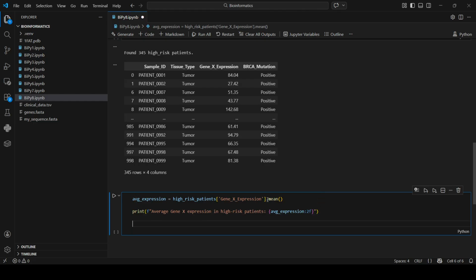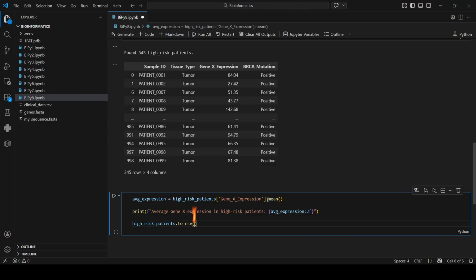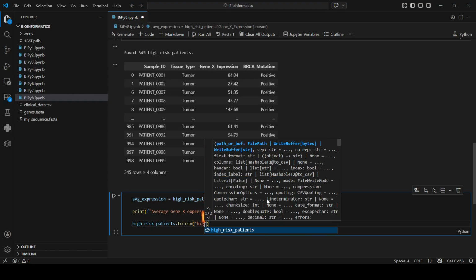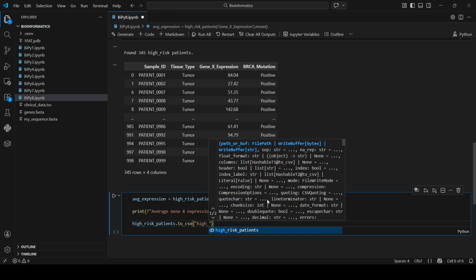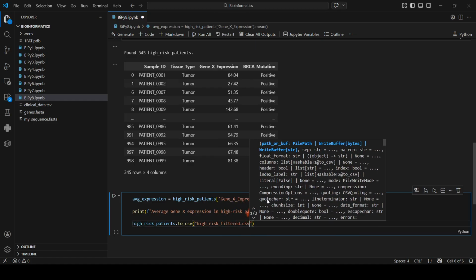And yeah, save our filtered results to a new CSV to share with the lab. So high risk patients dot to CSV, and we will name the file high risk filter dot CSV.